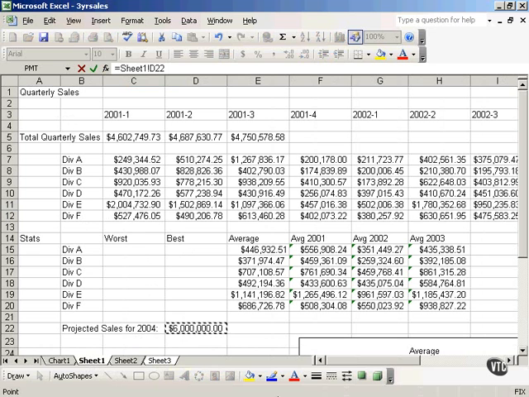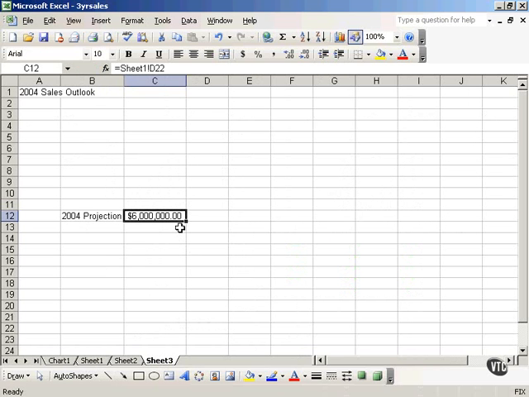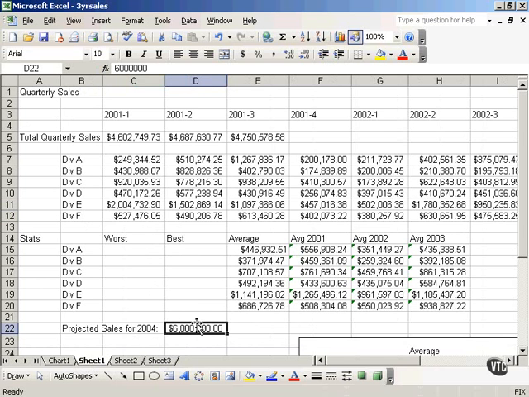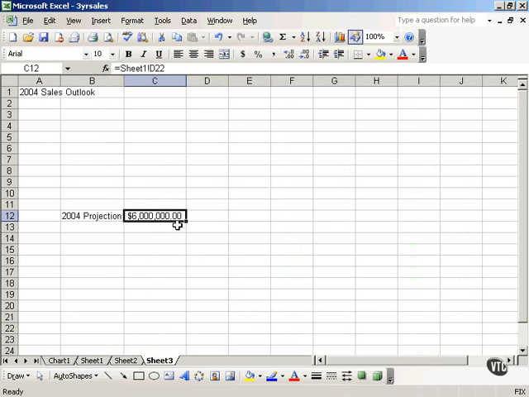But rather than just press enter, we're actually going to go up here and click the enter check mark next to the formula bar. Notice what happens. We're going back to the third sheet in this worksheet, and now you see that the figure that appears on sheet 1 has now been linked to sheet 3, and it's linked more dynamically than copying. Here it's been automatically updated, so we don't have to worry about different figures being reflected on different pages.